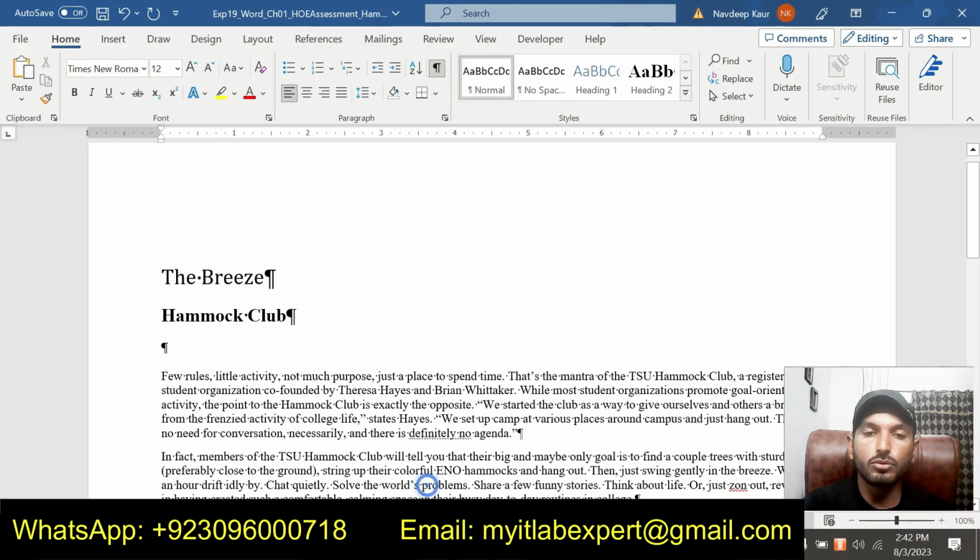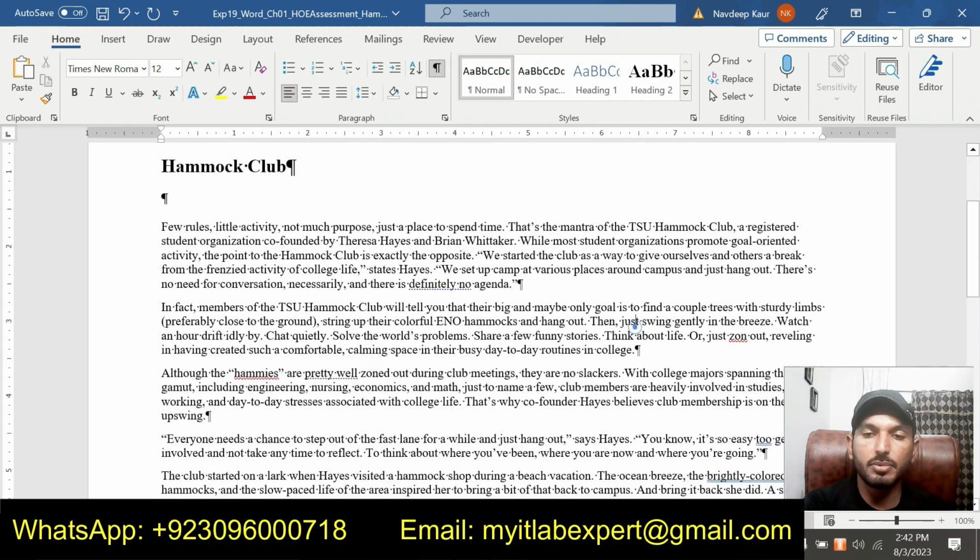So we will go to the first page and go to the second body paragraph, this one, and we will look for the word hangout. So you can see that this is the word hangout, and we are supposed to insert a hard return after this word.